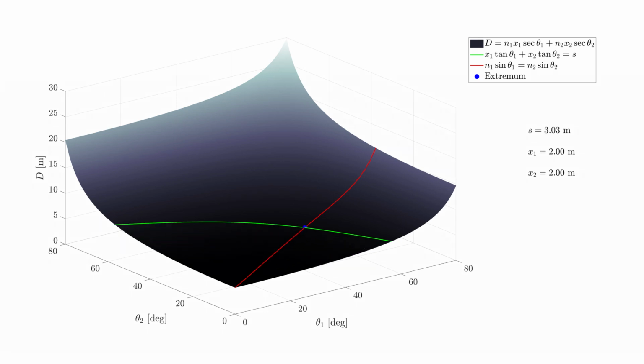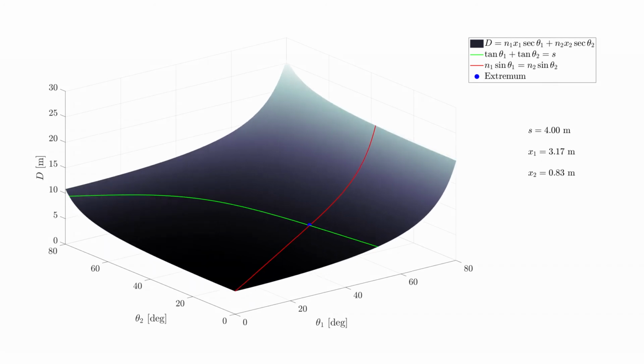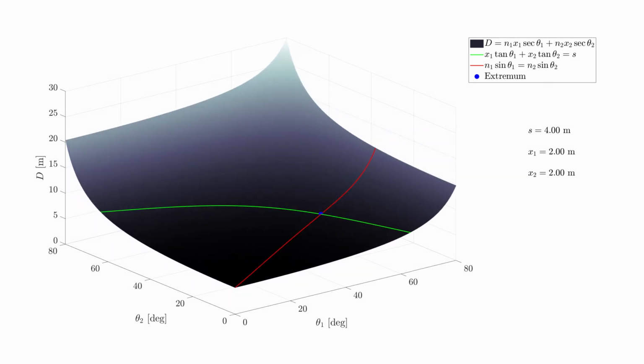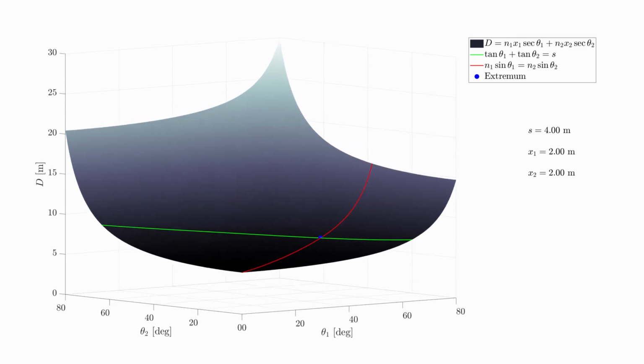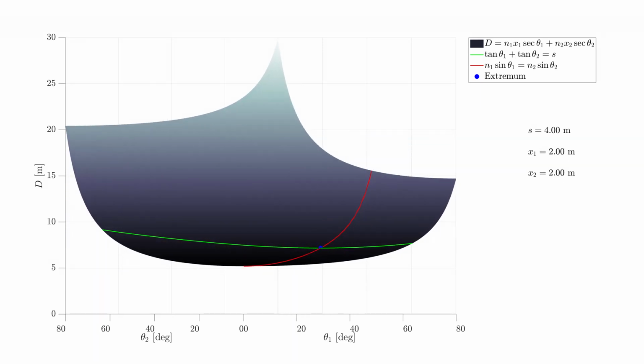We can try varying the vertical distance s and see how the extremum behaves. We can also try varying the horizontal distances x1 and x2. The extremum doesn't seem to be a maximum, since the green curve occasionally extends into areas where the path length takes on greater values. We can see this more clearly if we shift our view to a horizontal one. At least to me, it seems that we have indeed found a minimum. But if you don't trust it, by all means, go ahead and try to prove it to yourself.